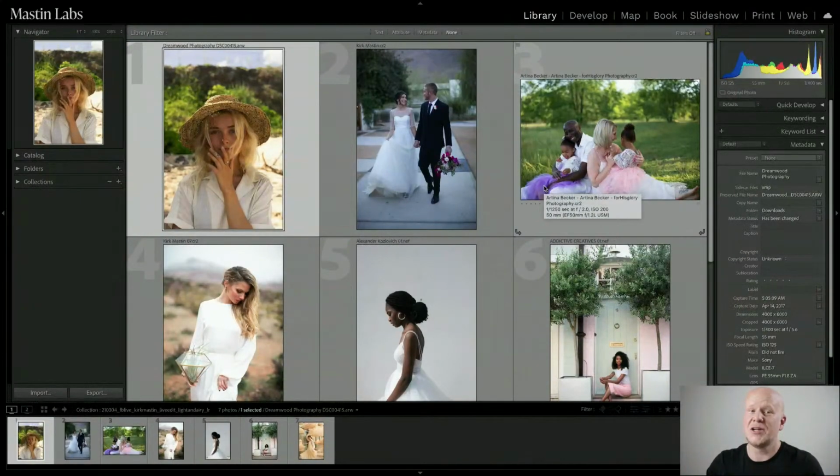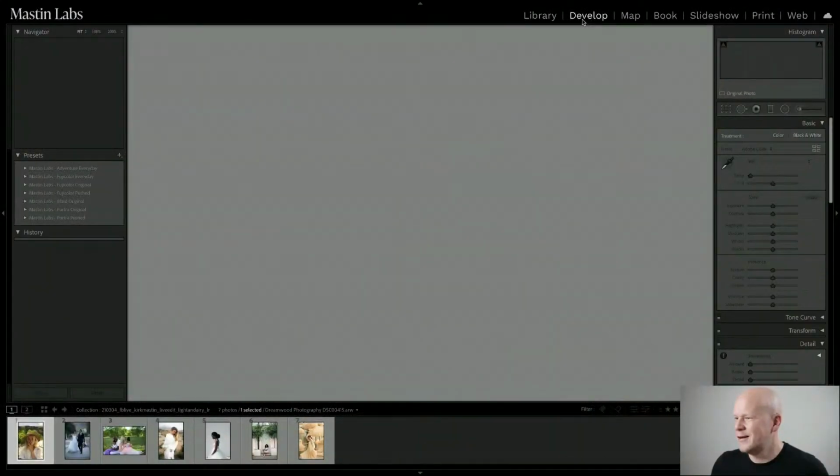And now we're actually going to get to the edit. A lot of people think it's just a magic bullet: oh, if I have the right preset, I can make it look light and airy, I can make it look like my favorite photographer's photos. That is impossible. It'll never, ever happen. You have to get these essentials down first, and then the editing is super easy. So, all right, let's dive in.